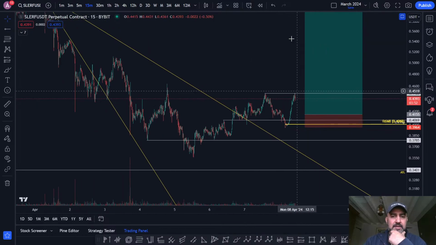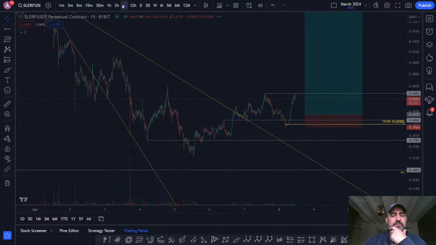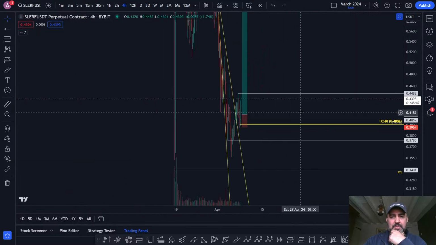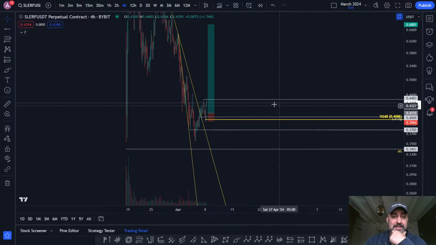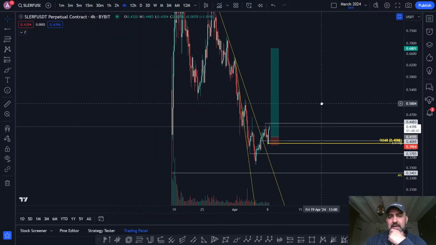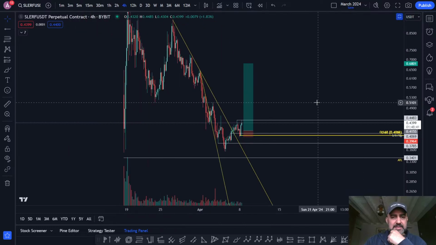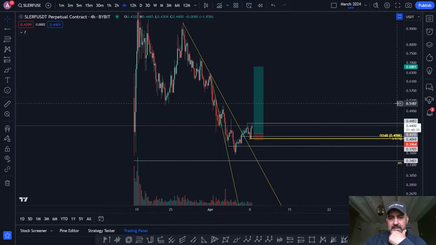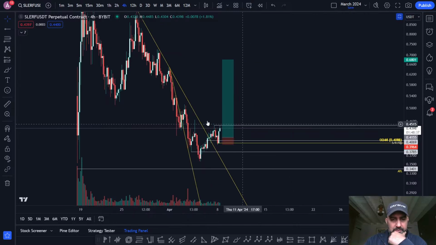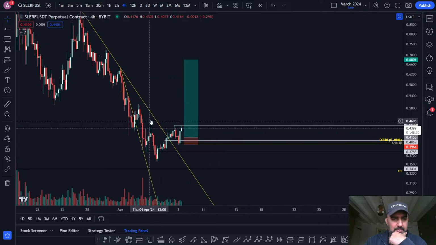And actually what we want to see is a real impulse. We want to see like a mega impulse now. We don't just want to see a mini impulse. What we want to see is a little bit of FOMO, and also some of these shorts get squeezed. And so we have a really important pivot here. And I want to see what happens when the price comes to this pivot.